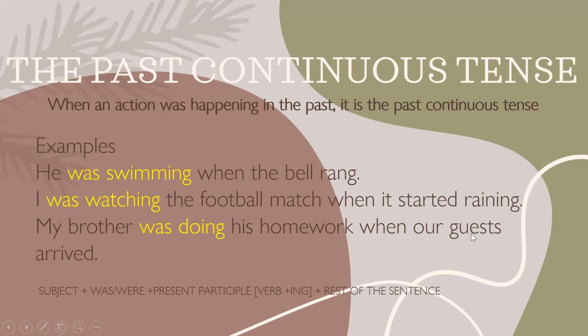My brother was doing his homework when our guests arrived. So what you're saying is he was doing his homework at that time and the guests came. Okay? So if your guests had arrived now, your sentence would have said when our guests came in, just came in. But the way the sentence is worded shows you at once that it happened in the past. I hope that's clear too.